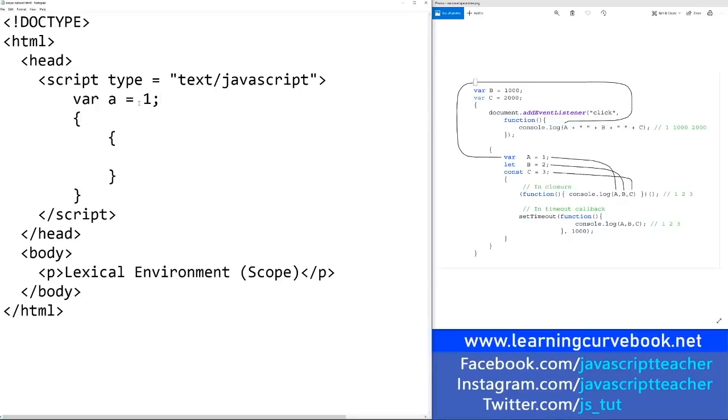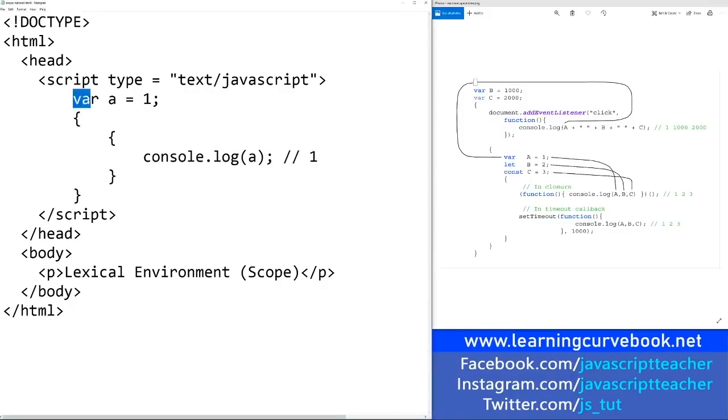Anyways, now let's define a simple variable here in global scope and assign it a value of 1. Now, from this point on, because we use the var keyword, this variable will be available in all of these scopes, including this one, and here. So if you console it out, it will actually show you that it's equal to 1 because it's sort of propagated through this here and ended up here.